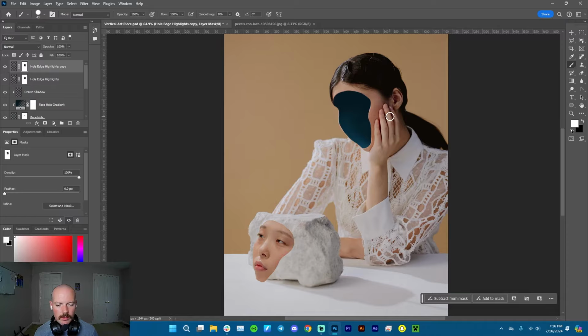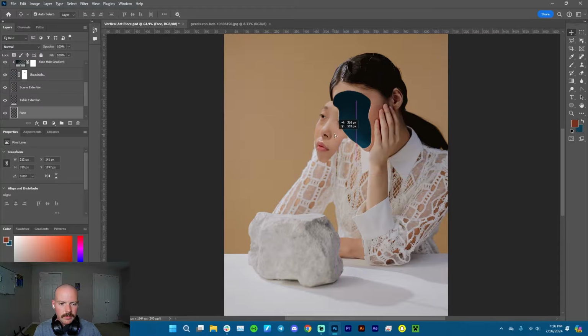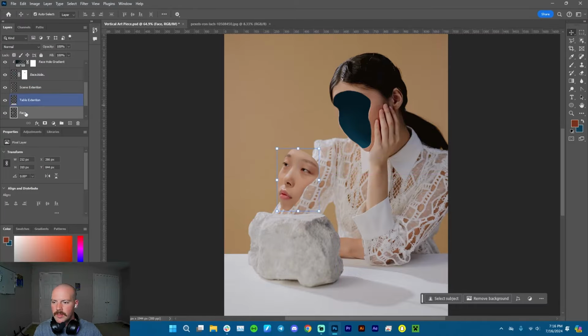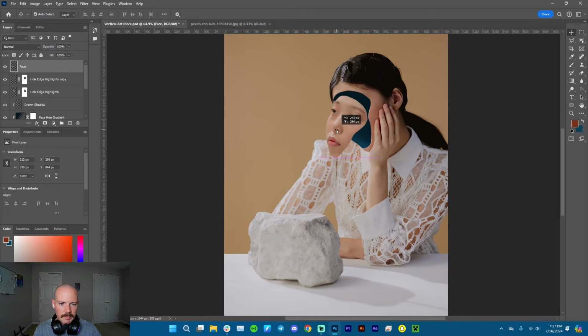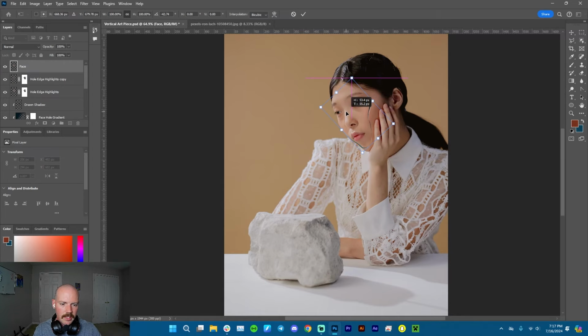Now, there's multiple things we can do here. Like, we can go V on this, and this face will be up above at the very top of everything. And we can bring it back here and try and line it up back with the face.